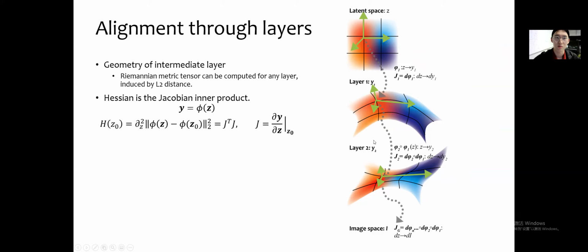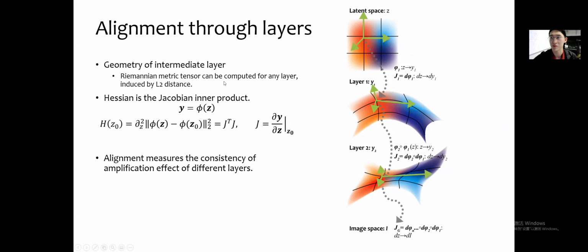We also notice that the Hessian for L2 distance is just the Jacobian inner product for a Jacobian from the Z to the activation Y. So the singular values for this J, or the eigenvalues for the H, signify the amplification of your change in the latent space to the change in the activations in that layer.